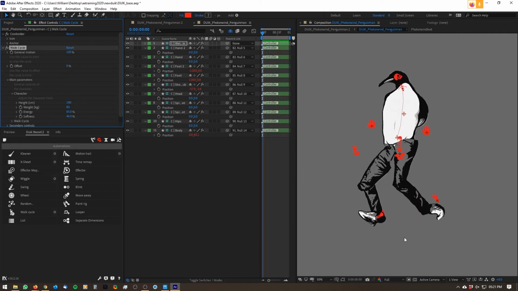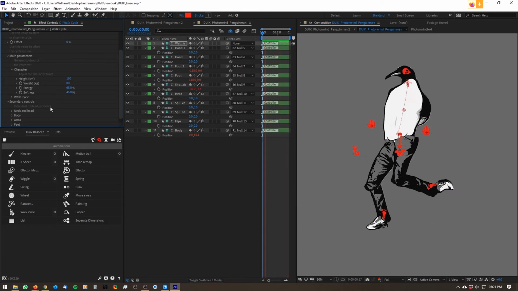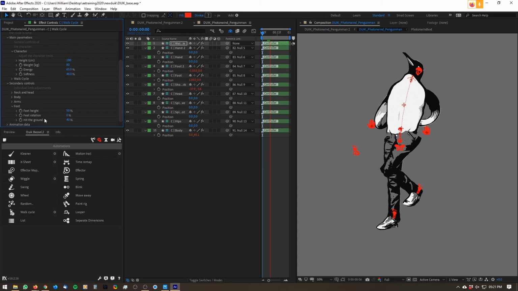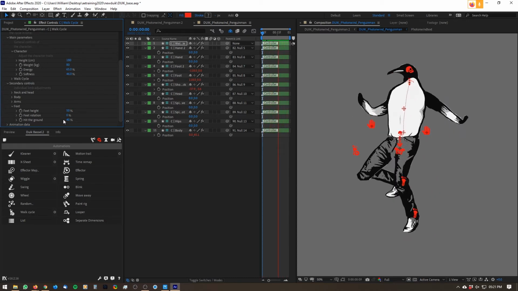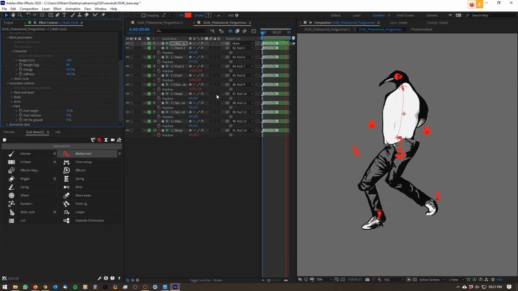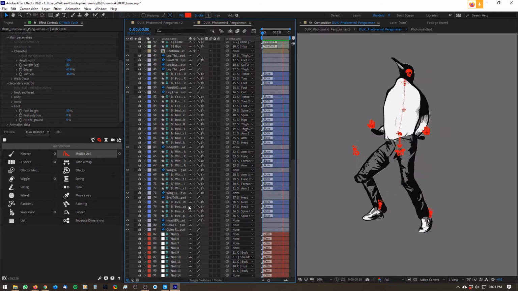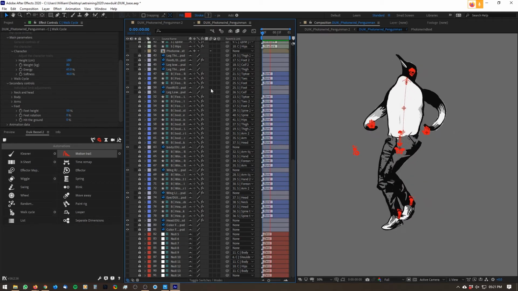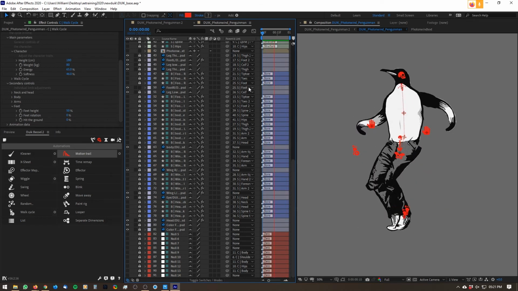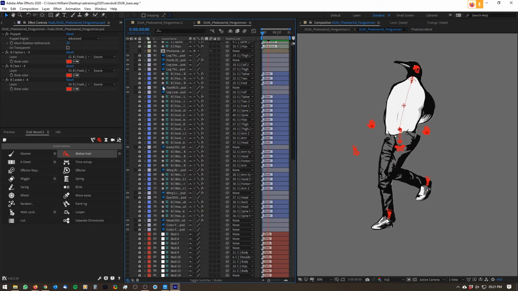So let's fix those feet. What we can do is go to secondary controls, find feet, and let's reduce foot rotation. There's still a little bit of weirdness. We can change the hit ground thing. I think it is also because I have pins on them, but the feet are also parented. So let's take the parenting of the feet off, because I was not intending to do this at the start. So I'm going to take foot parent off, and that should somewhat fix that.